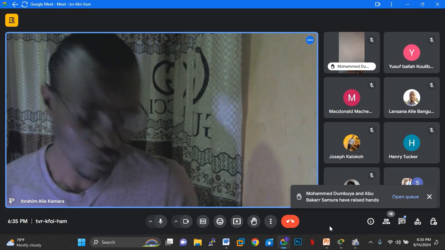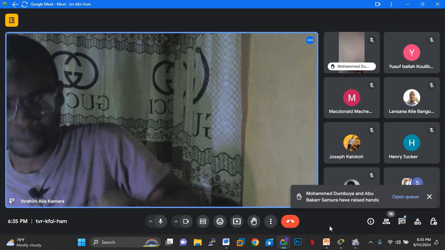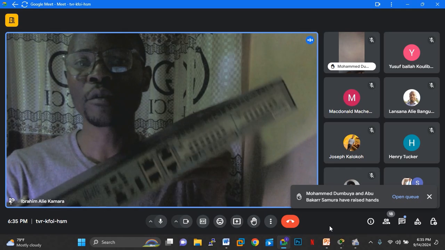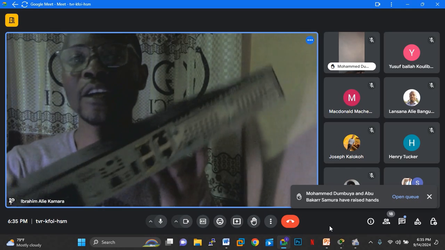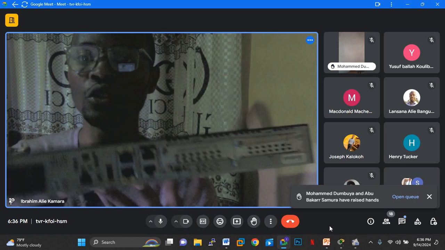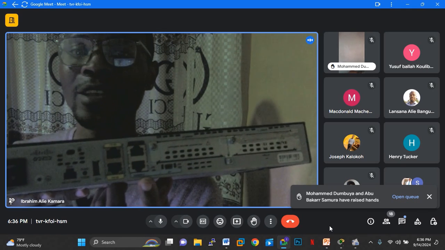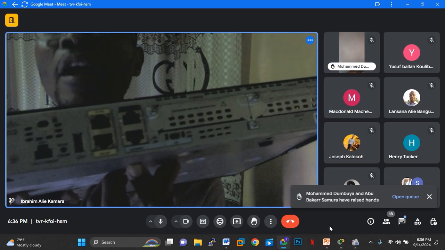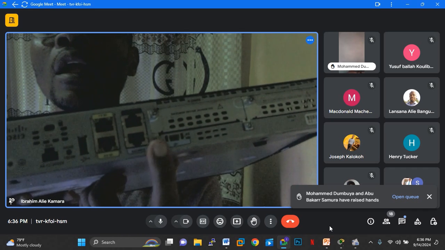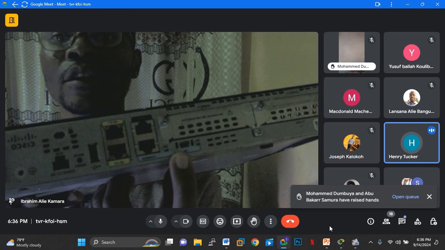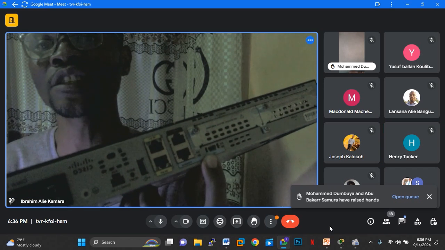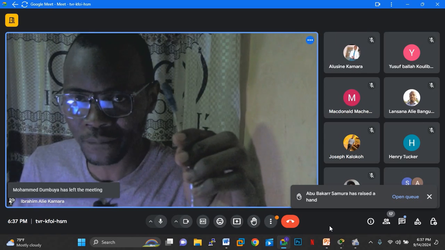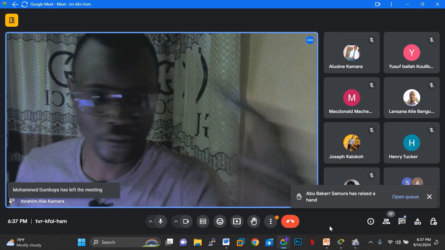Let me show you the router we are going to use for today. This is the router. I think in our previous session I explained about this router. If you watch closely, you can see this is the console cable. In most routers, are you guys seeing this port here? The 1900 series. This is a 1921 Cisco router. We have just connected it to the console port. I'm going to connect this cable to my PC.